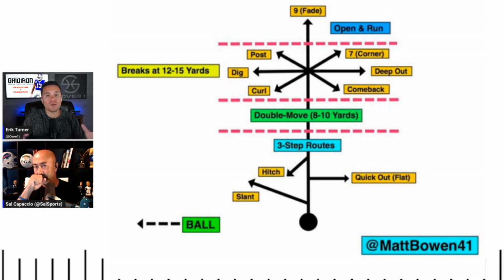Again, remember, the Bills see a lot of those two high safety coverages. So they have two safeties deep. That means the middle of the field is open. And the Bills love to attack it with Josh Allen's big arm and some of the receivers that he has. So that post is usually a 45-degree break to the goal post. Now, again, there's some variations to that. There's the skinny post where instead of a 45-degree break to the middle of the field, it's more of a 20-degree break. And again, you're getting right up the field. As soon as you catch it, hopefully you're catching it in stride, getting up the field.